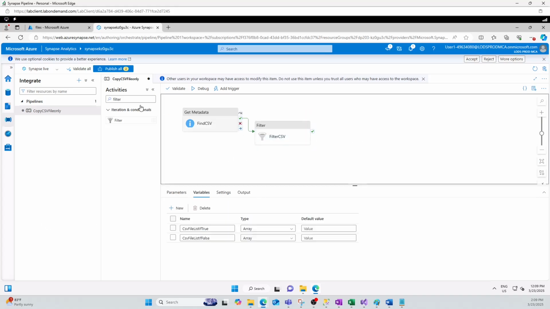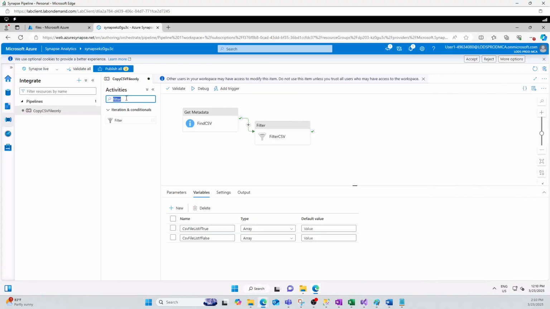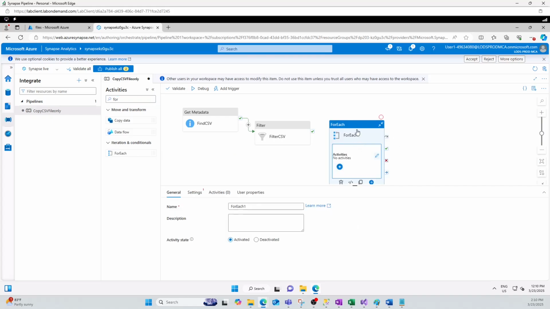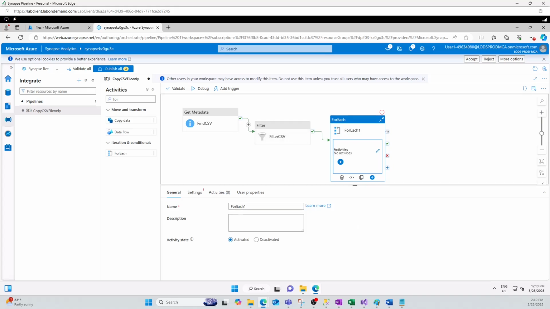The next thing we're going to do is the for each activity here. First, second, third item completed. Now we'll be doing the for each item. I'm going to bring this for each here, and then we'll be joining this for each from this filter CSV.